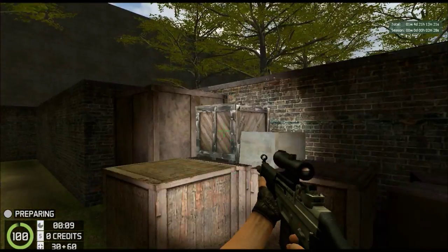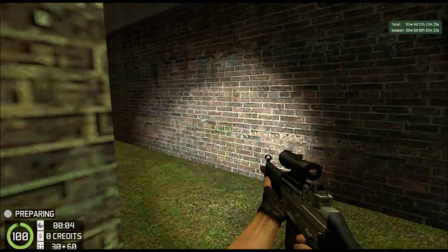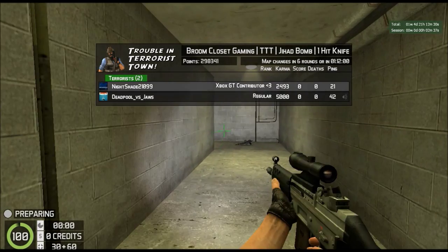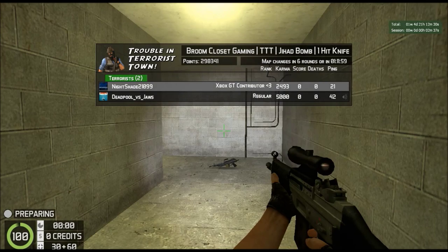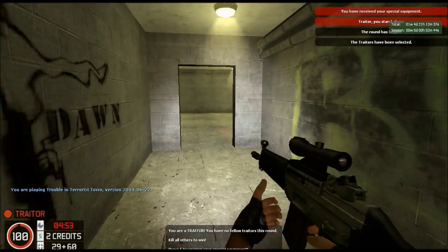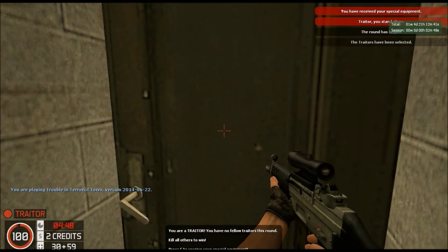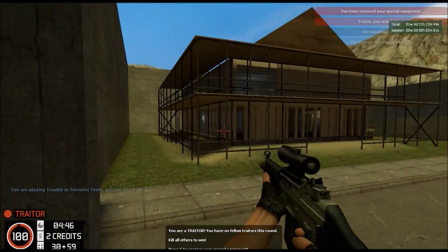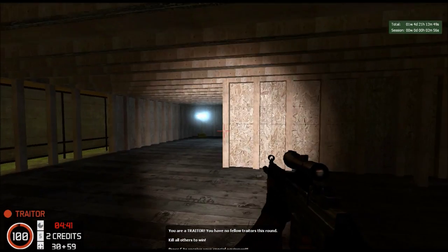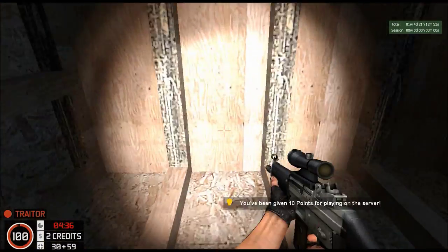Quickly jolt over to the main part of town. It's the construction building. And I am traitor also, so that's going to be helpful for this video. Jolt down quickly to the construction house, don't get hit by any cars. You want to go inside the house, up to the second floor.